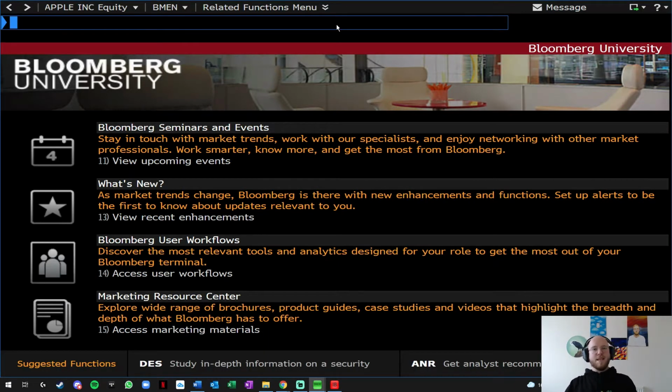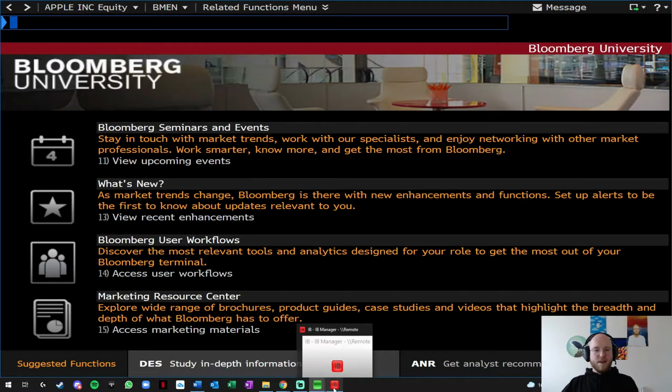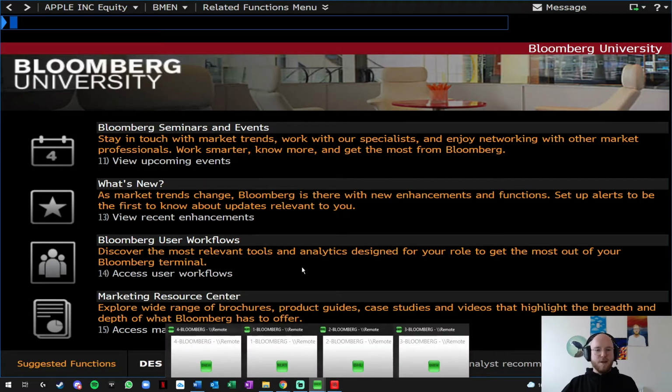And Launchpad is going to enable you to keep components constant, right? If you want to put up your monitors, if you want to be following the markets, if you have something that you want to be looking at day to day, it will enable you to have that option and that functionality within Bloomberg.